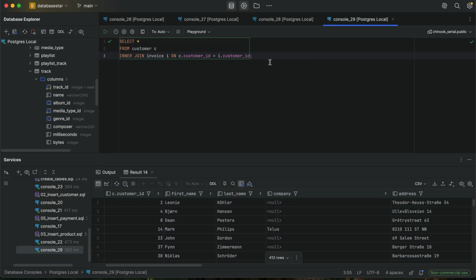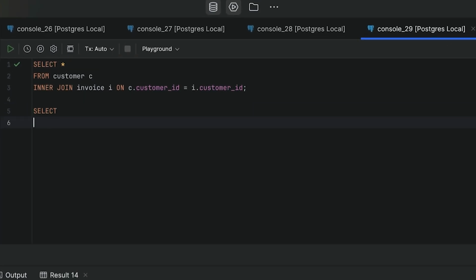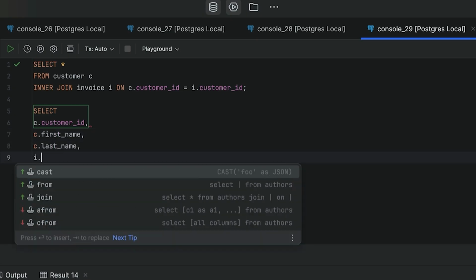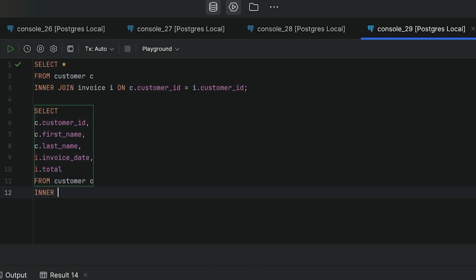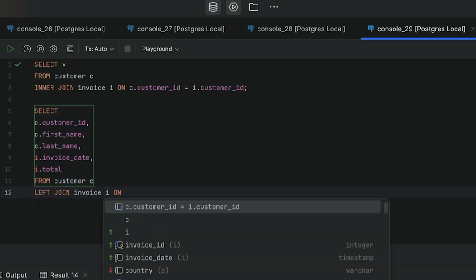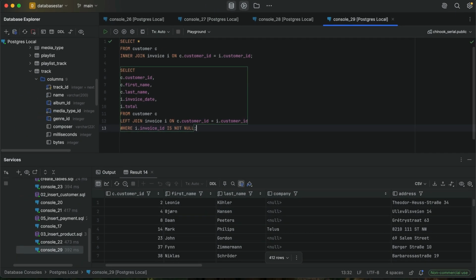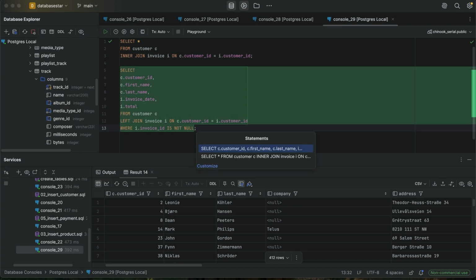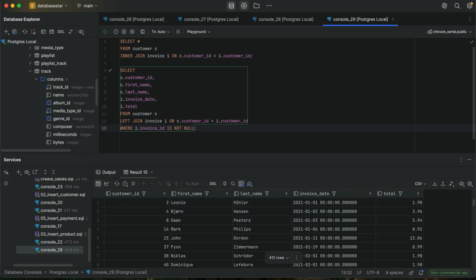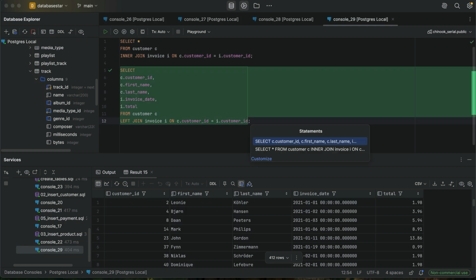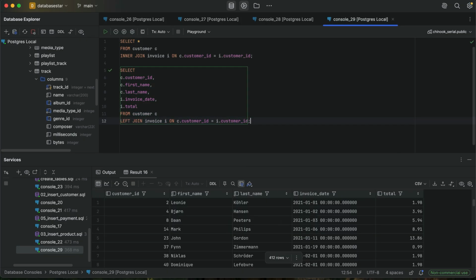The second mistake is using the wrong type of join. A common one is writing a left join but then adding a where condition that removes the nulls, which turns it into an inner join. Here is an example. We select some columns from the customer table and the invoice table. We use a left join so we see customer records that don't have an invoice. But we add the where clause to only include rows where the invoice ID is not null. This query looks like a left join, but because of the where clause, any customers without an invoice are excluded. If you actually want to include all customers, even those without invoices, remove the where clause. Here is the corrected version. This way, the join keeps customers with no matching invoices.